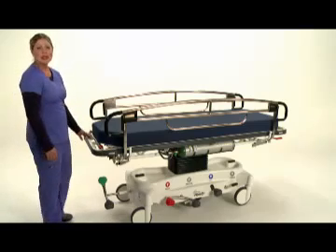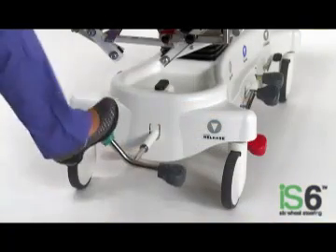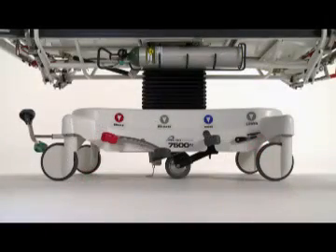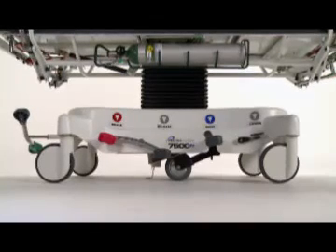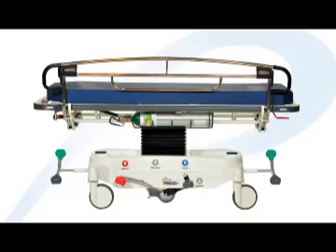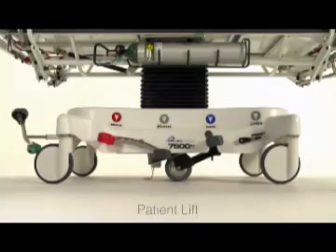Located at the head end of the stretcher is Pedego's Instant Steer Pedal, or IS-6. Engaging the green steer pedal instantly places two additional wheels on the floor. Centered directly under the chassis, dual ball bearing wheels feature a softer wheel tread for improved traction, increased maneuverability, and improved control. As an added option, a second Instant Steer function pedal may also be factory installed at the foot end of the stretcher. With many hospitals having no lift policies in place, the 7500 stretcher has nearly 6 inches of clearance between floor and cowling — plenty of room to accommodate and utilize most patient lifts available to healthcare staff.